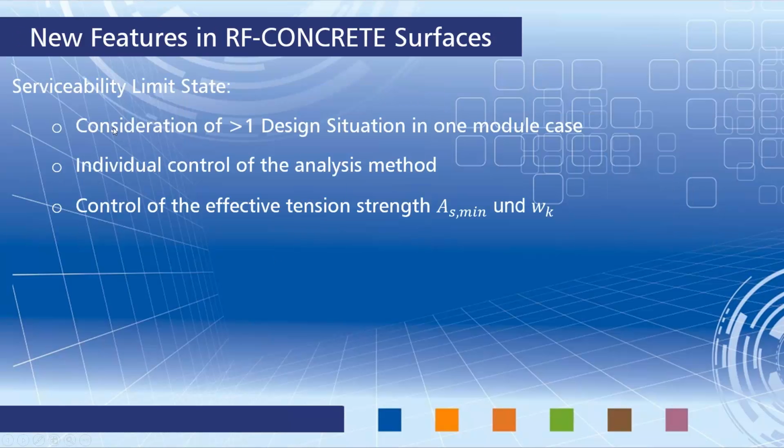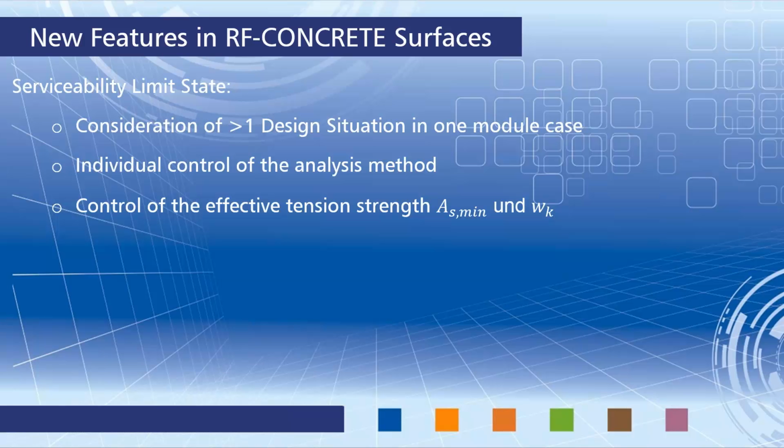For those who are using the RF concrete surfaces already, I want to summarize new features that we just released in the latest customer versions, 70703. This is the most recent customer version. And here we made quite a few changes in the serviceability limit state. You can now consider more than one design situation in one module case.